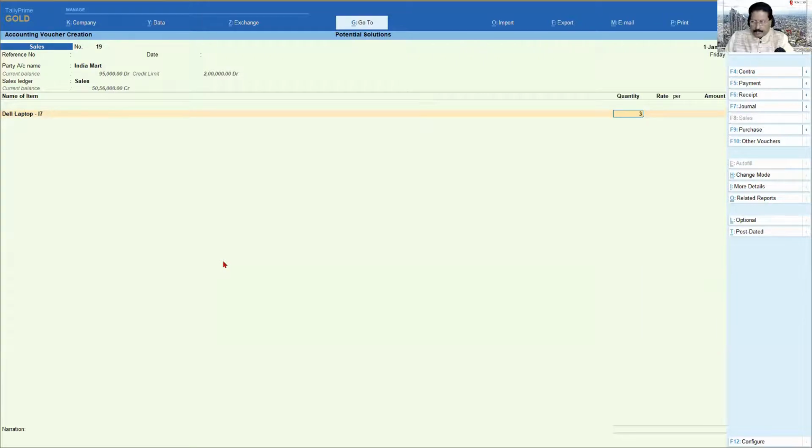He wants three numbers. So when I do this, the total value of the invoice itself is 2,25,000, which means it is literally exceeding the credit limit. Okay, so let's do two numbers. So 1,50,000 is the invoice amount. Okay, enter. Like I mentioned, the tax amount and all those things we will start capturing once we understand the GST module. Okay. Now my cursor is here. Just see what happens. Enter.